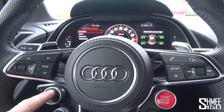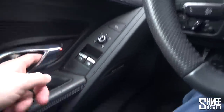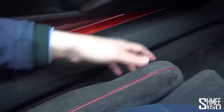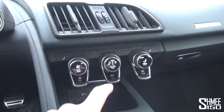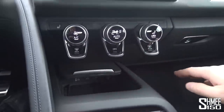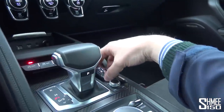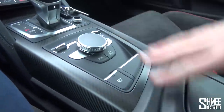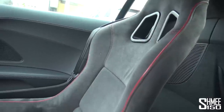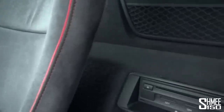Engine start-stop, of course. You can put it back into comfort mode. The button to open the bonnet — I'm going to open that actually because I want to show you how small the front bonnet space is. Mirror controls, and obviously with the bucket seats there are no electronic seat controls, just a lever underneath to slide it forwards and back. The MTM floor mats, air vents in the centre, Audi's familiar air conditioning system. There's a good storage bucket tucked away under here, good for your phone and bits and pieces. The S-Tronic selector, key pouch on the right hand side, and your controller for the infotainment, as well as a storage bucket on the armrest.